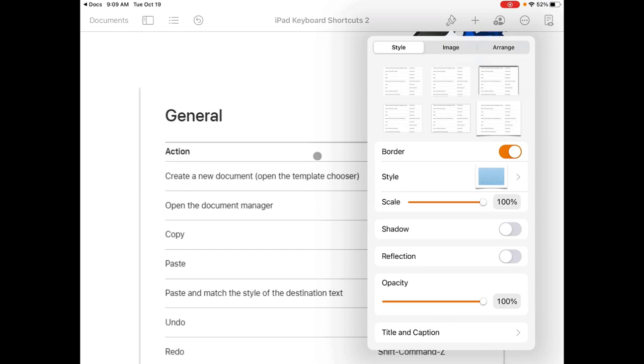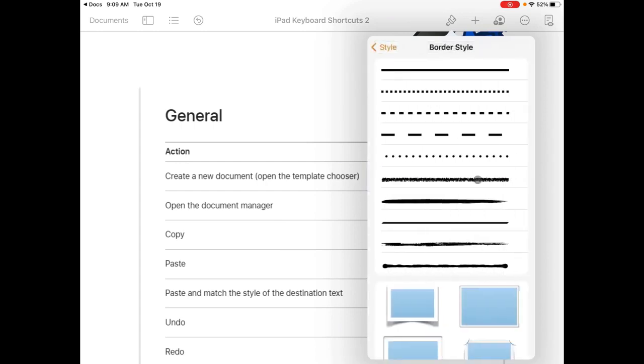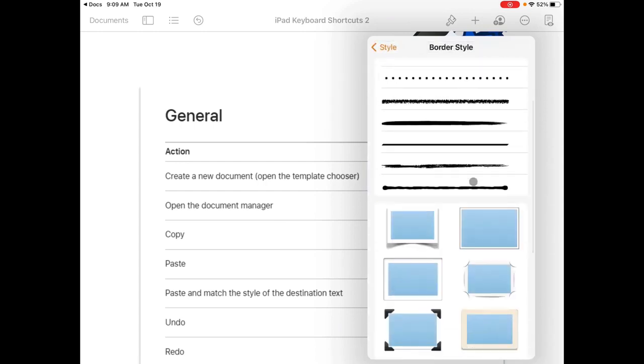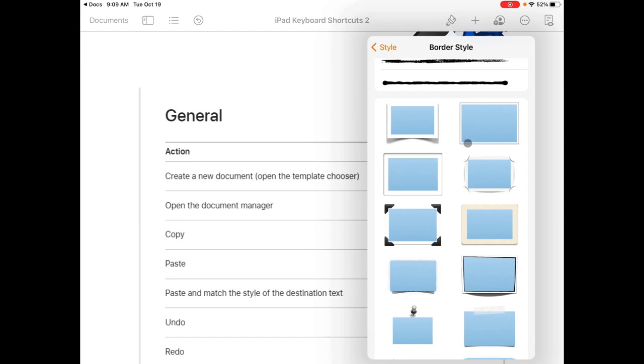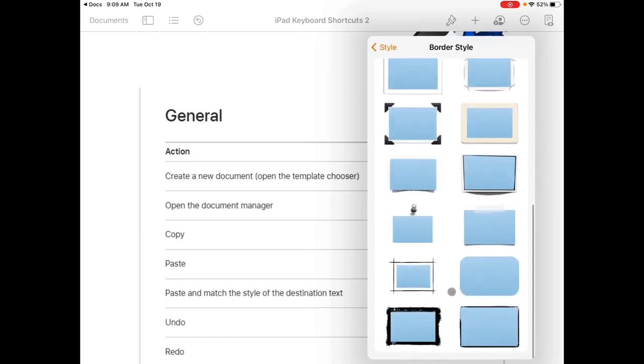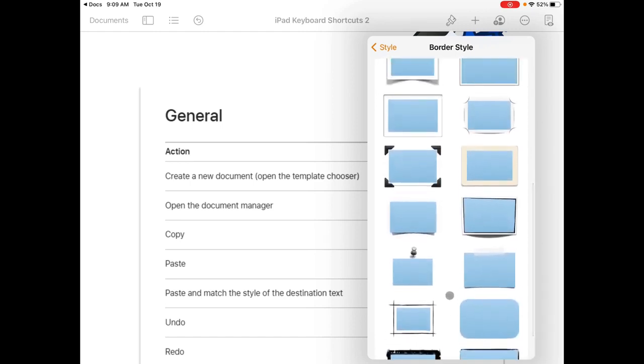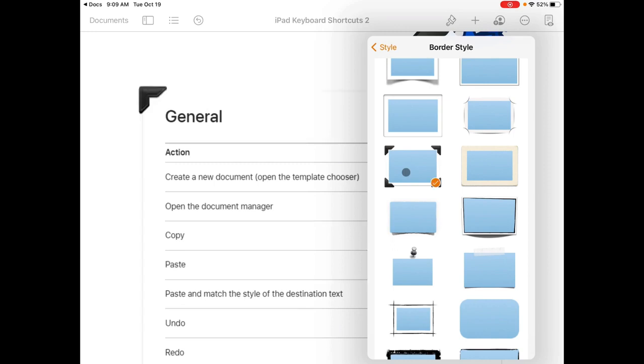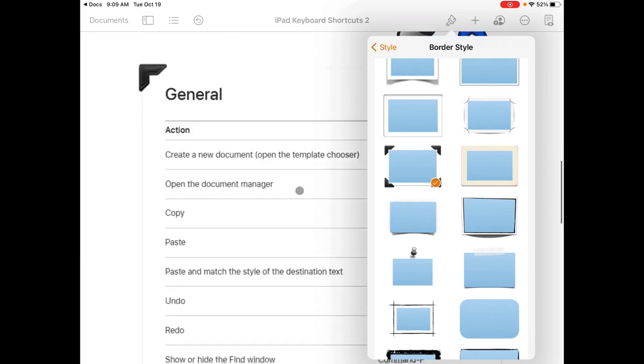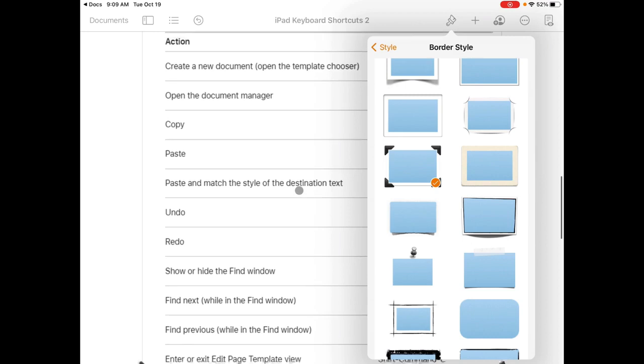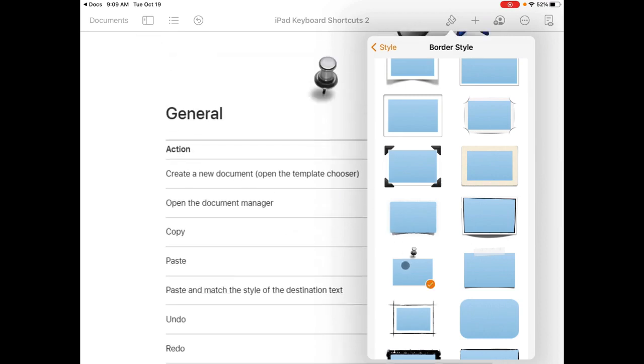The style that it did right now put like a little white border all around it, but you really can't see that. But I'm going to click on the arrow to choose across, and I've got all these different styles that I can pick from. So maybe I want it to look like a calendar planner, and I can select that one and it frames it that way. Or maybe I want it to look like I have it posted on a bulletin board with a big old thumbtack.